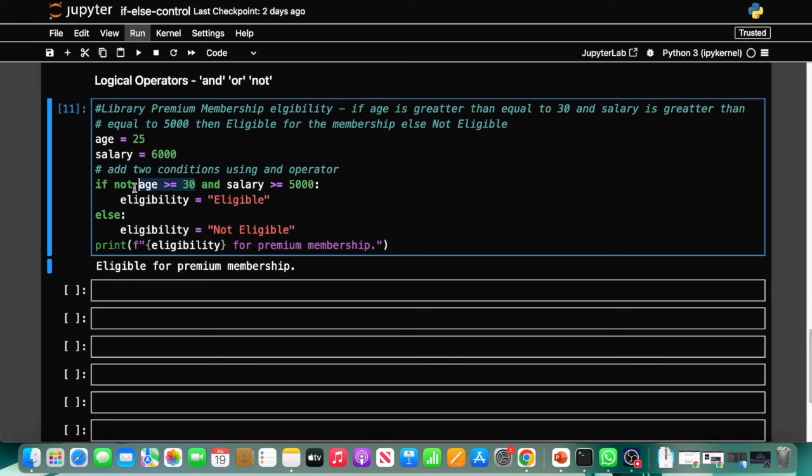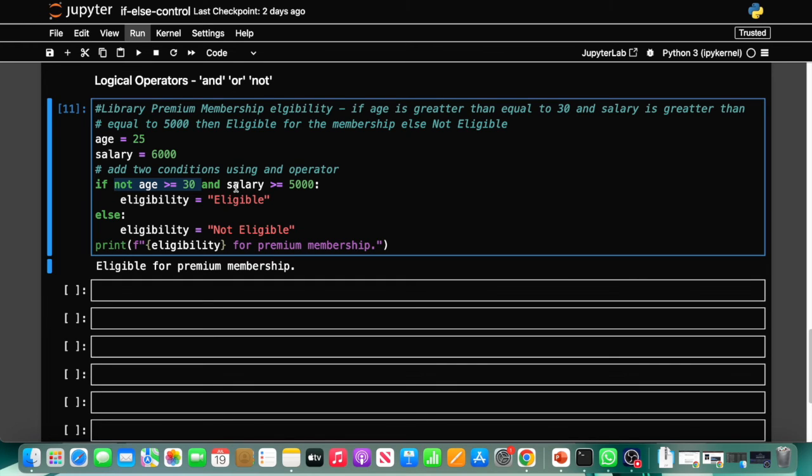Because before this condition, we used not. What the NOT operator does is turn false to true or true to false. When you put not here, it's saying not false, that means true. Along with not, this expression becomes true.